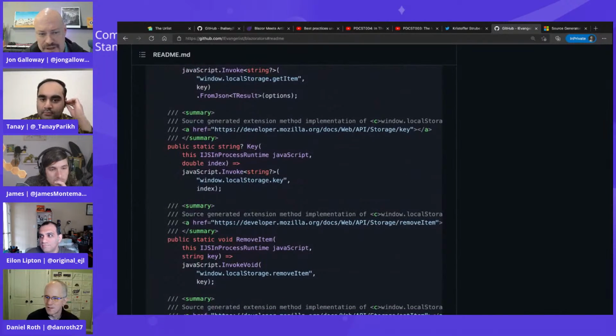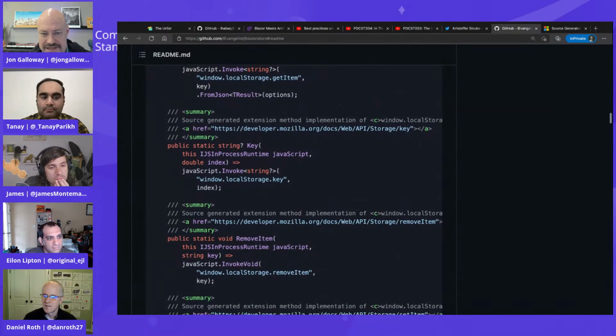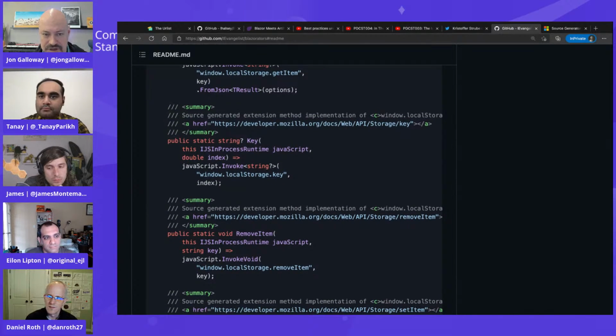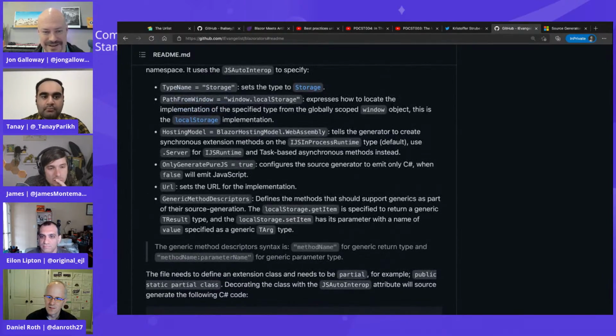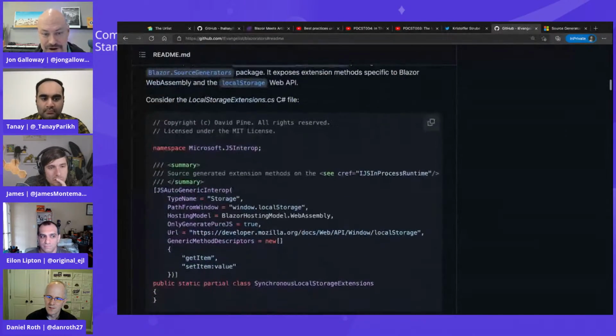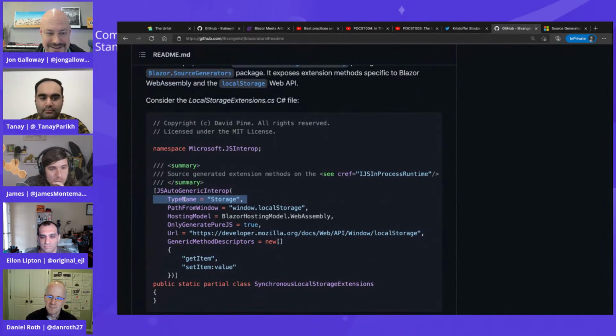Yeah, so he's wrapping a bunch of JavaScript interop stuff. But what's neat is that using attributes on the classes, you can just say it works with storage or whatever, and then it automatically generates all that code for you. So pretty slick. Yep, it's really nice. Okay, cool. That basically wraps up the community links for today.